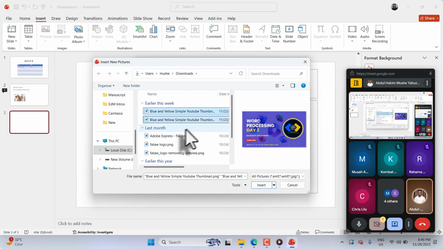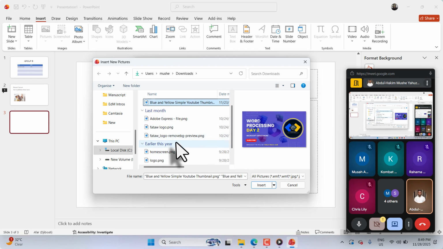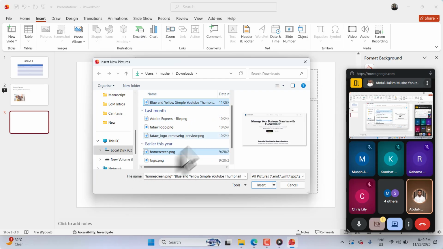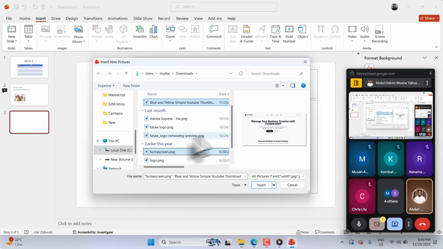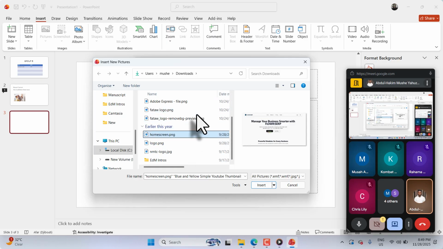You scroll down, hold Control again and click on another image. If you don't do that, clicking will just unselect the first ones and leave the latest one. So that's a little trick on how to select multiple files at the same time: just hold the Control key and click on whatever file you want. Once you do that and click insert, this will create a photo album.